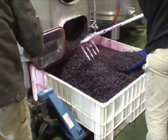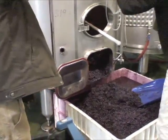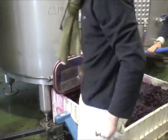Well, I mean, really, it was an amazing year because we had a super late bud break in May, but then we had fantastic weather in May and June, and really we had probably 6 to 8 growth in the first 3 weeks of, or the last 3 weeks of May anyways.